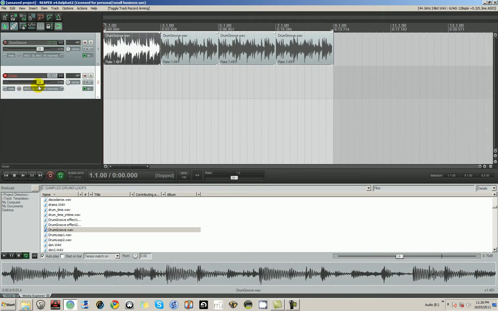Now you also need to select your input. At the moment it says MIDI. Alright, so that's going to play my keyboard. I want to change that. Yours will be a little bit different. You want to change it to input mono 1 or 2. I'm going to select 2 because I got that in on the second sound card port. And then let's see if that's working. Volume was down. Here we go.